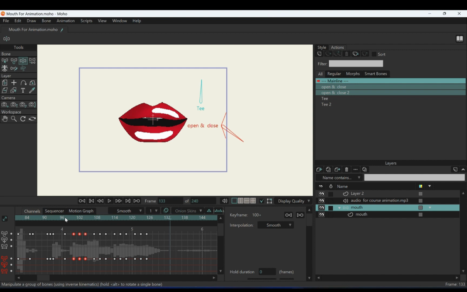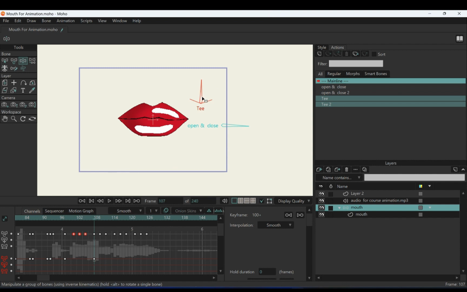The only thing with this one is that it might not follow the mouth exactly, but what you could do is that at certain points where it says certain things, maybe like an O or an L or so, you could just go in there and rearrange it, make sure the mouth is properly closed. Then you put a T or you put an L in it and just make sure the mouth is working perfectly well at that point. I hope this is really helpful.